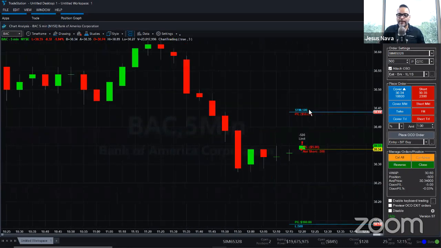Let's open this up a little bit. Notice as soon as I get filled, the line that was red turns yellow because now it's not an order. It's an actual position. And you can see the entry price right here, $30.34. On that same line, you have some information about the P&L, and you also have information about your position. Notice the lines that were above and below. They're not gray anymore. Now they're blue because blue is a buy order. And since we're short, the exit order has to be a buy order. Inside parentheses, you see the potential P&L. So on the stop, we have 50, and on the target, we have $100.